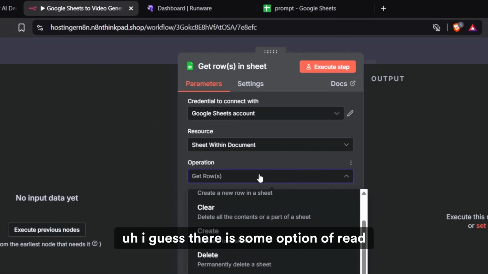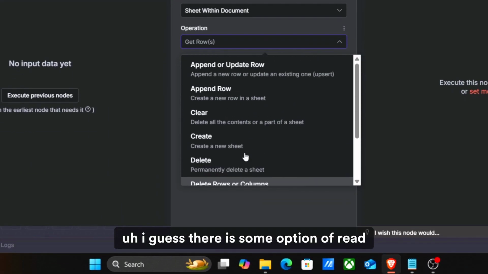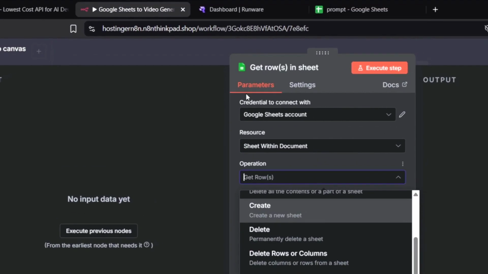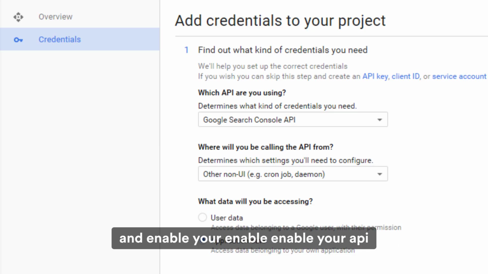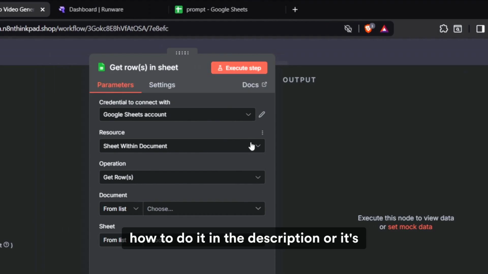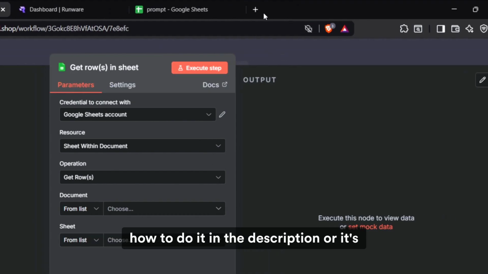Sheet within document. I guess there is some option of read. You just need to first add your credentials and enable your API keys of Google Sheets. I will tell you how to do it in the description, or it's a very simple thing.